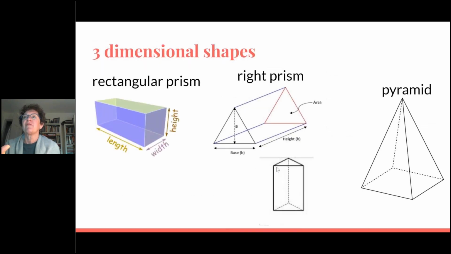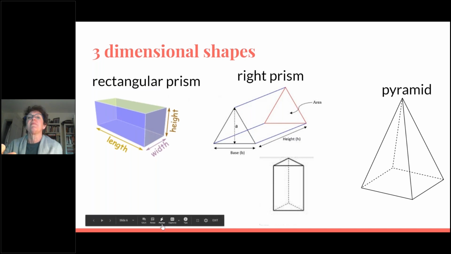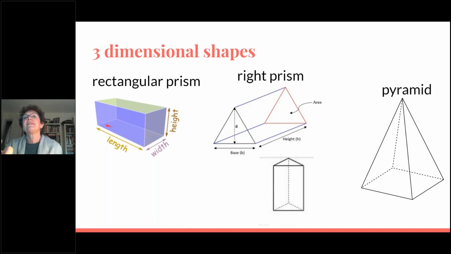Okay, that's one of the things that we need to look at. But look at these pictures just so you know what we're talking about when we say anything that calls itself a prism. Three dimensions. So you can see that this shape right here is a rectangle, but when we add this third dimension here and give it some depth, then we're making it a prism. So a rectangular prism is a box that at least one side is a rectangle.